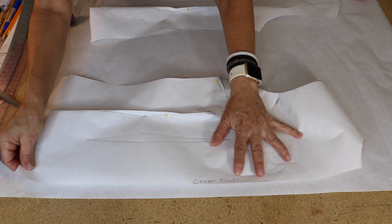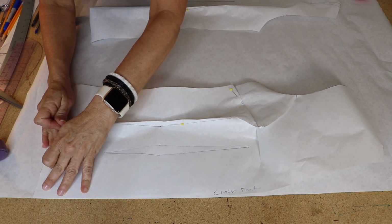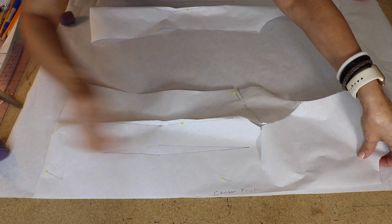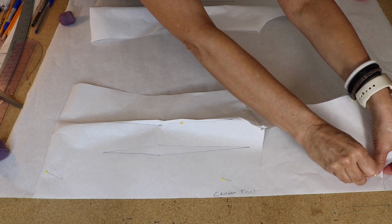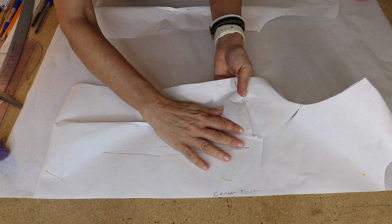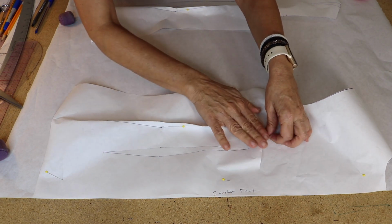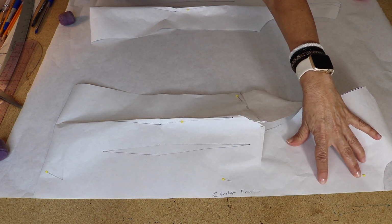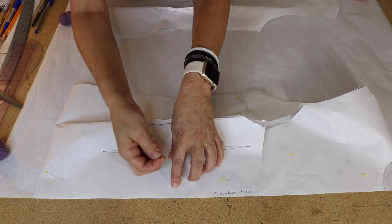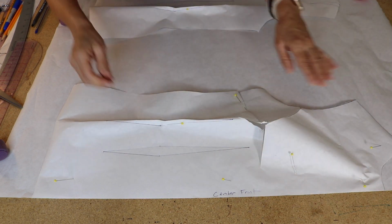That's okay. And then I'm going to put this mesh up against the straight edge of the paper itself like this. I'm going to try to keep this as straight as possible up here as well. Hopefully you can see all of that. It's not going to want to overlap all the way, but just enough that we can play with this, okay? And then here, I'm just going to push pin this. I have a cork board underneath here. If you don't, you can just pin it together or weigh it down. Whatever works for you. Pull it as much as I can.